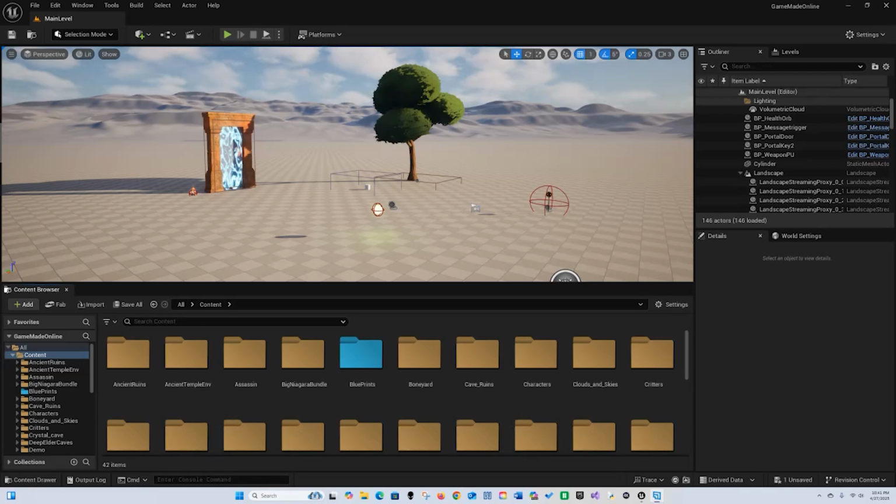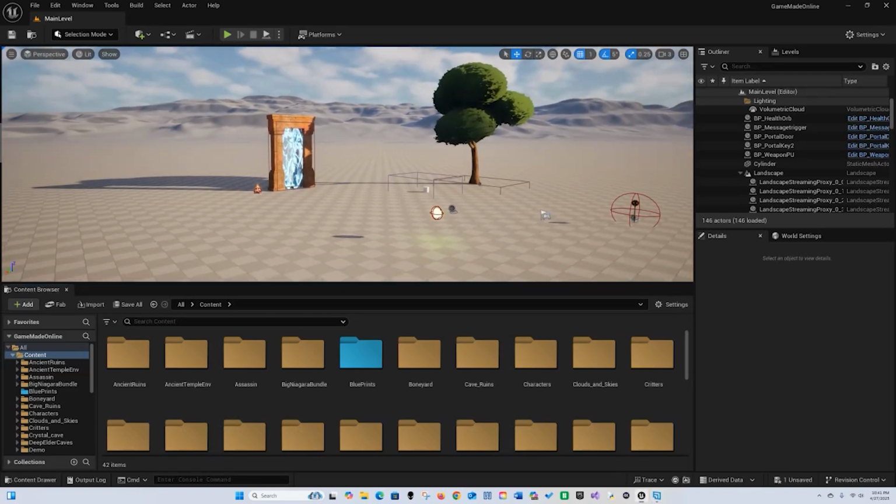Hi and welcome back. In this video we're gonna make a fairy character pop up and give us a message that the flower is the key, the key for the portal. So we're gonna start by creating, I chose a fairy, and this is a free asset that you can get from the Fab website. And these characters are free and they're from Paragon. They all come with animations and even some effects and all that stuff. And you're free to use them.